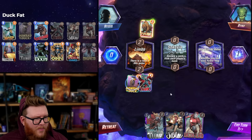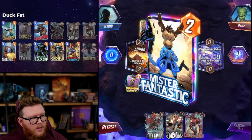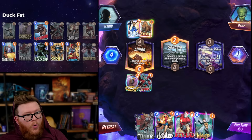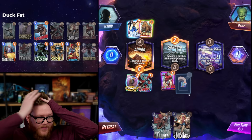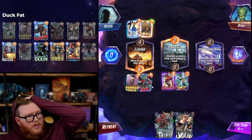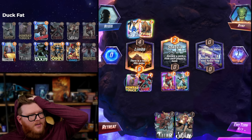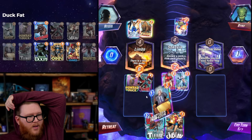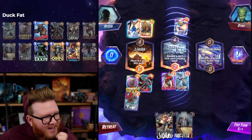Thor's one of our higher power plays - I think we're okay putting it next to Howard. Mr. Fantastic can't go mid. Oh, we could use Magneto - wait, did we lose Magneto? Is that what I discarded? We lost Magneto! Does this win mid? Seven power - I'm going for it, guys. It's seven, might not be enough. Oh, that's fine - that's actually totally fine. He only has two spots left to play. I play Lady Thor and get Mjolnir and we're just big left.